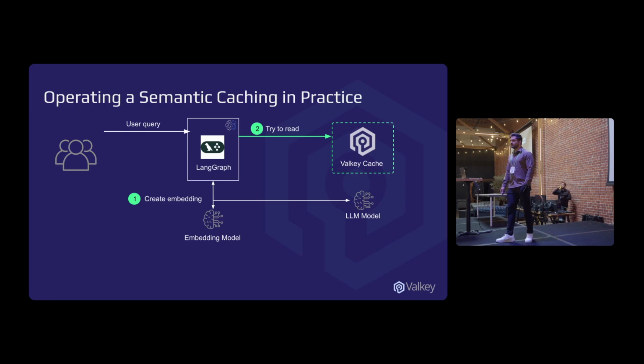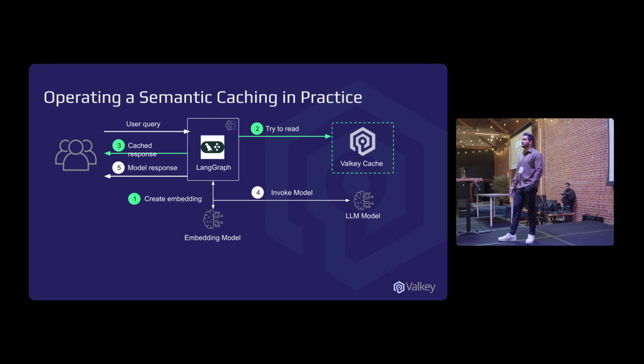If we find that there are prior queries, we look at their similarity to the current query. And if it passes a certain threshold, that is, if it's similar enough, we can simply return the response from the cache. Otherwise, we are going to hit the model and then any subsequent tool calls, then return the generated response to the user, and then store the response in the cache for subsequent queries.